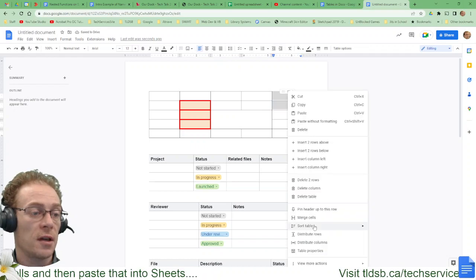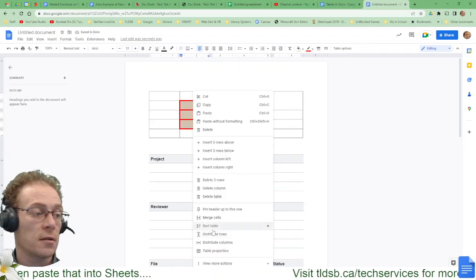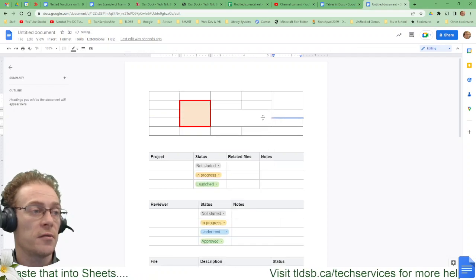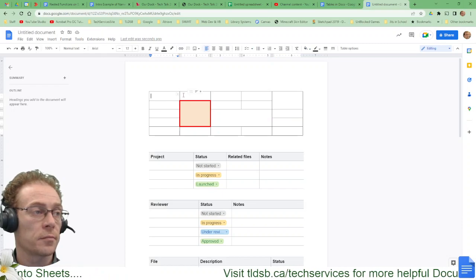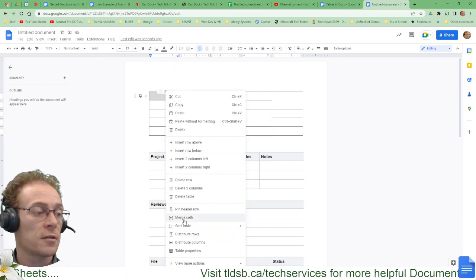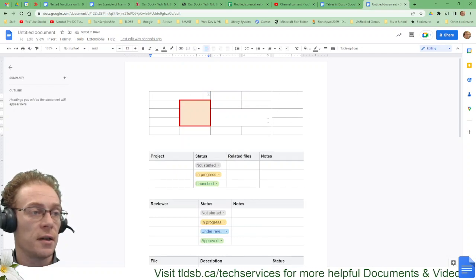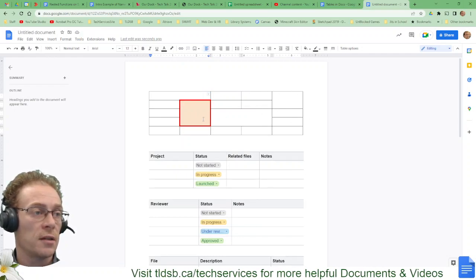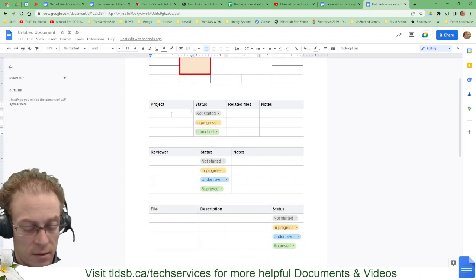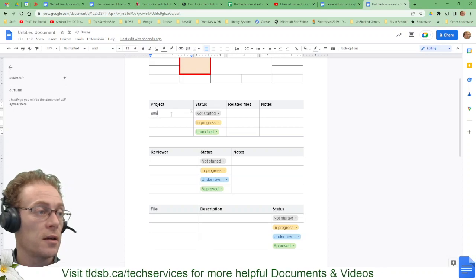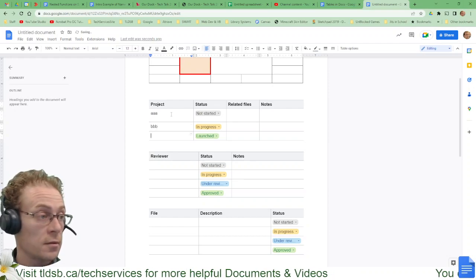Maybe I want to merge these guys. Maybe I want to merge these 3 together. Do a bunch of different layout type options here depending on what it is I want to accomplish. Merge these guys across. Maybe I've got a title in there. So I can create this funky layout here pretty quickly and easily that way. When I come down to here, I'm going to give it some text here. So I'll go with A's, B's, C's.